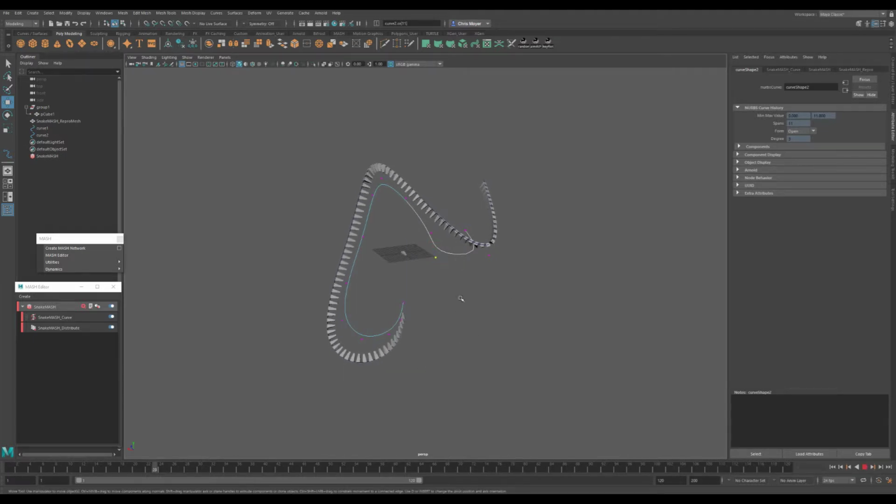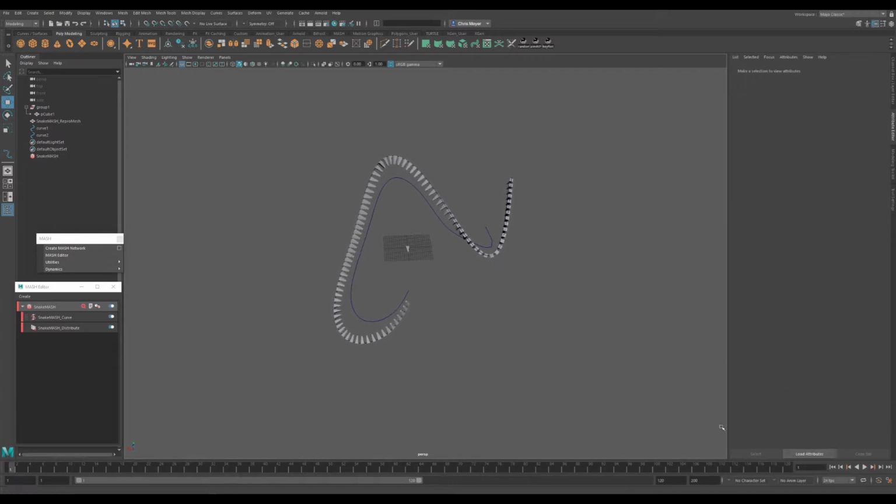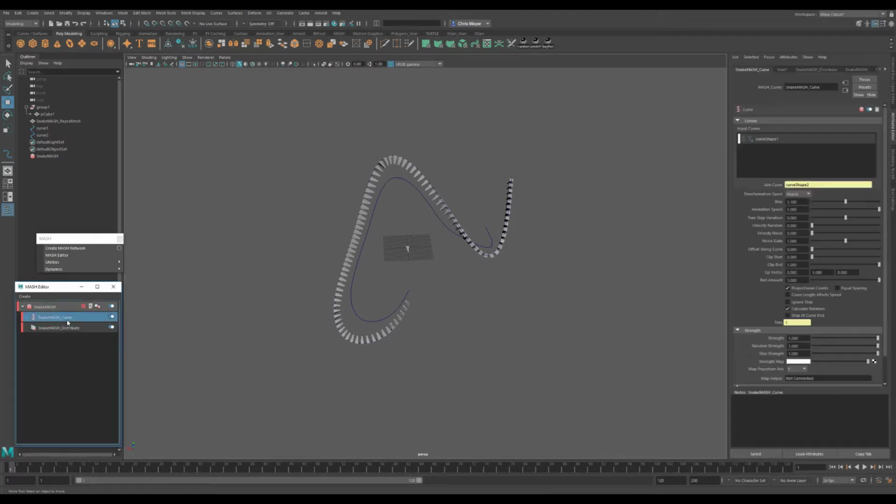Cool. So now when we play blast it, so to speak, it aims towards the curve and it sort of follows along in a way that we can designate. Very cool. I know you guys may not be animating, but this is helpful if you want to fix a problem that's really specific to one little area. So, thought I'd throw it in there anyway.